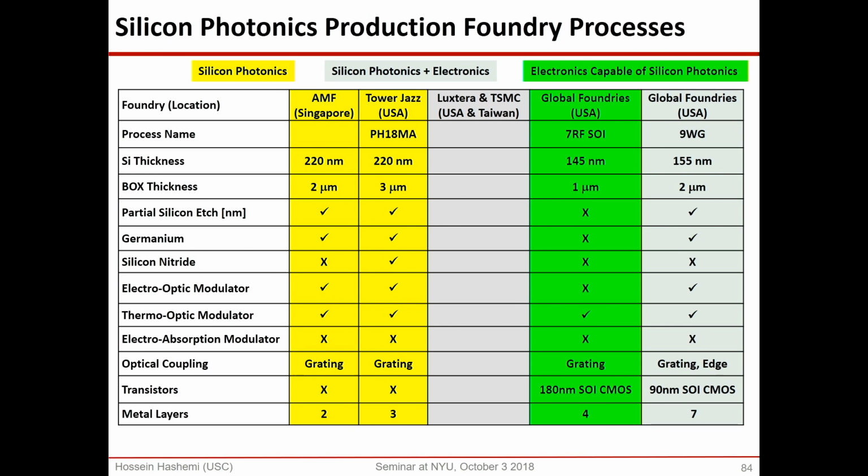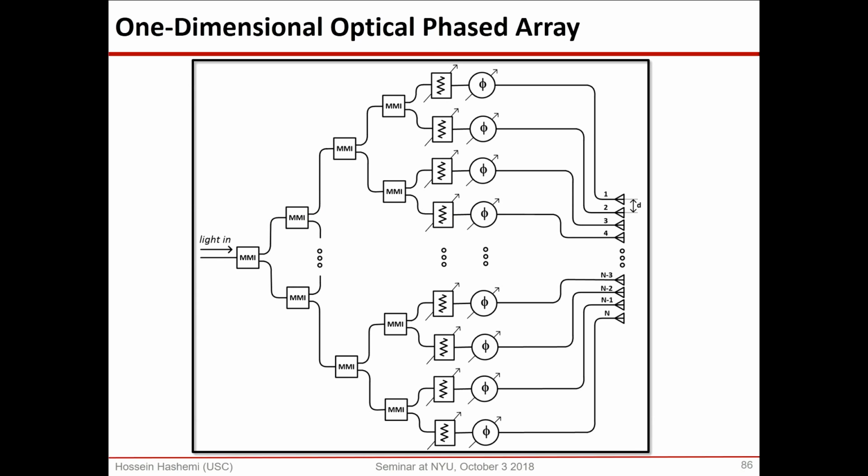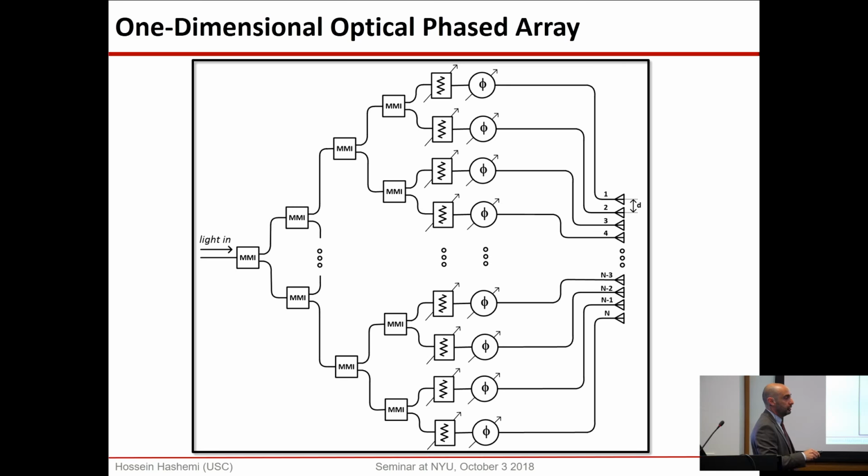If you want to manufacture things with volume, you probably have to go with one of these or the ones that are in the future. So a structure of a phased array, if you're dealing with one-dimensional phased array, which is that you have a linear array of antennas, the signal can go in, they split, go to amplitude adjuster and phase shifter to this antenna. Now you can see that in this particular case, the antennas can be very close because I can route them to large structures that are outside. So one-dimensional optical phased arrays with small distance is very easy.